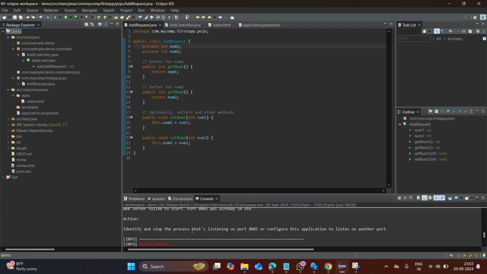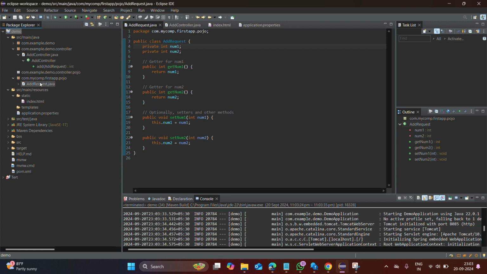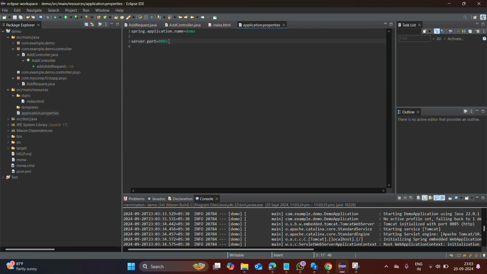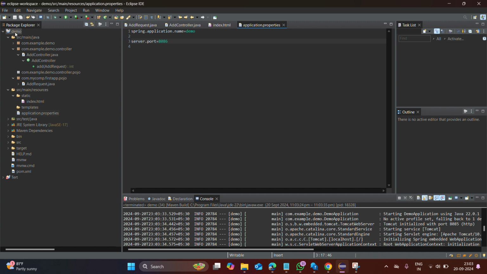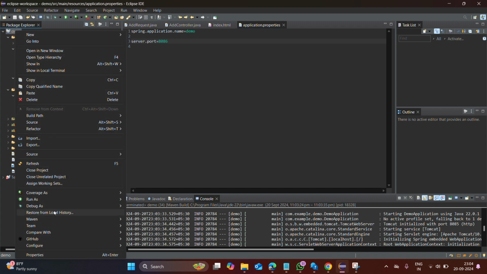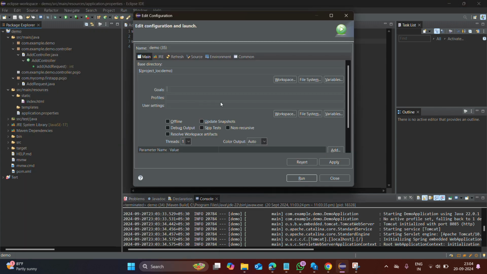The port shown is not free, so as an alternative we should go to the application properties, change the port, and then save it, and then run it again the same way as before.